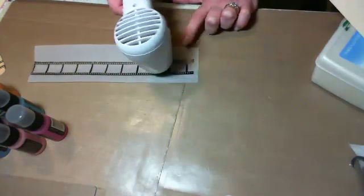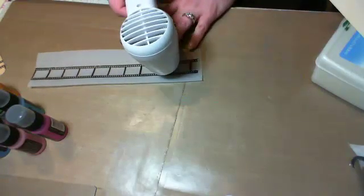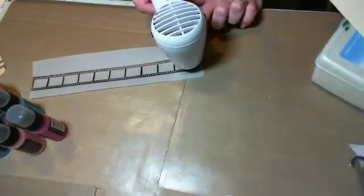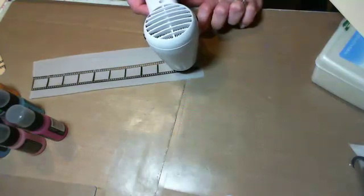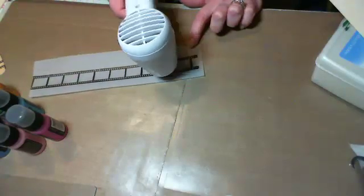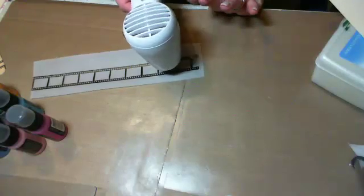Look at how cool that is. And if you went over it again with some of your Stayz-On inks, with the browns, it would look like a real film strip, like a negative. This is the Ranger heat tool here. But yeah, it's very quiet.